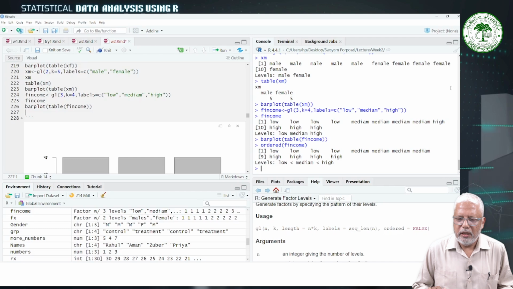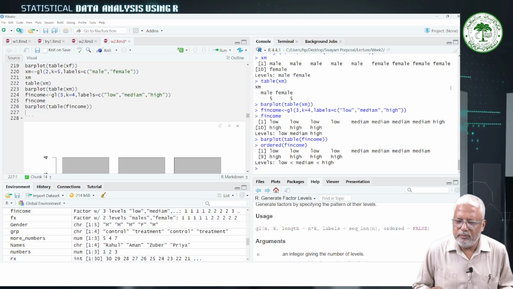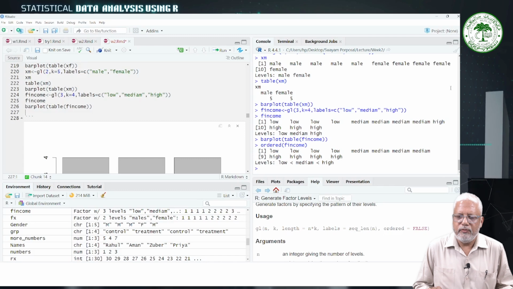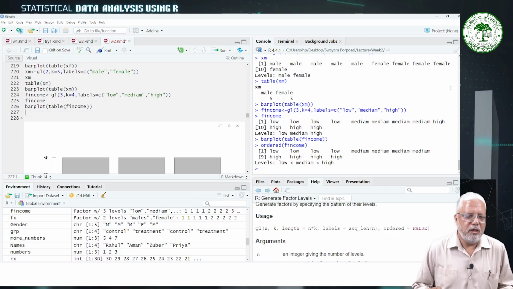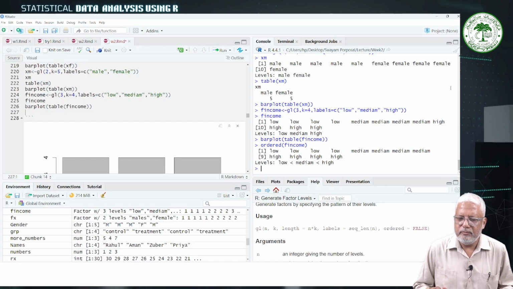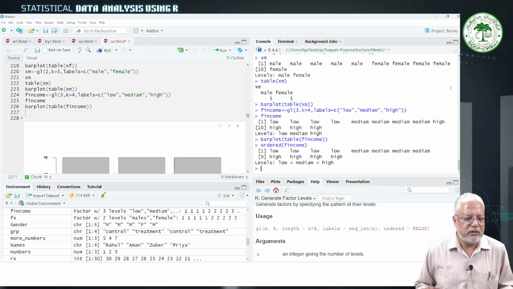So here it shows levels, but it changes order also, like low is less than medium and less than high. So this is the role of an ordered factor. Ordered factors play a very important role. Like here, it should be low less than medium less than high, and it affects modeling also. So these are the ordered factors.